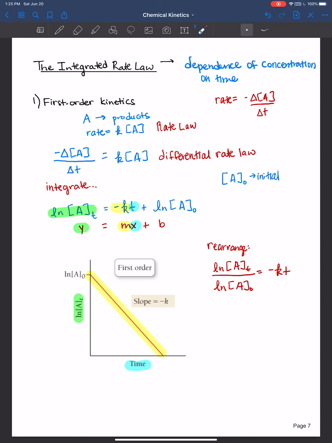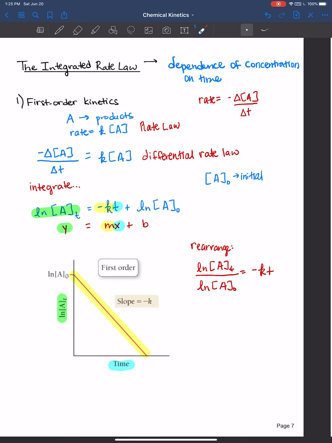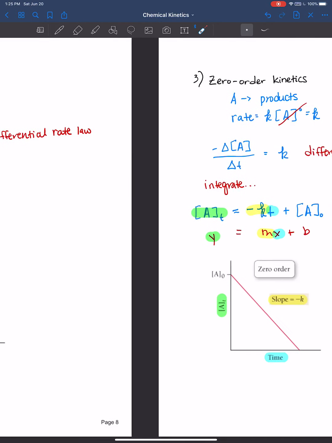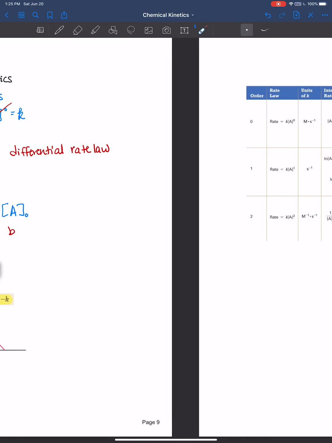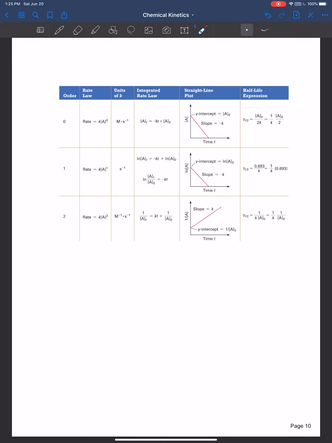Now I realize that that's a lot of information to remember in these equations, especially if you're not integrating them yourself or doing these derivations for an assessment. And so what I will always provide for my course is this table here. And I highly suggest that when you practice your homework problems and you study these lecture notes again, that you look at this table and utilize it so that you're familiar with it and you know where to quickly find important pieces of information. There's a lot of good stuff here.